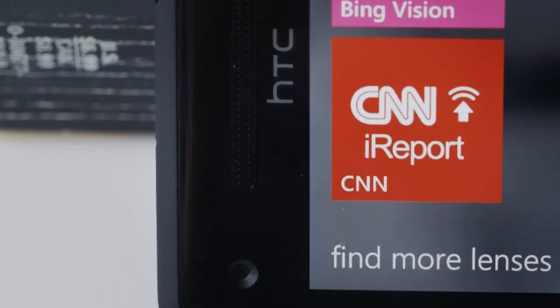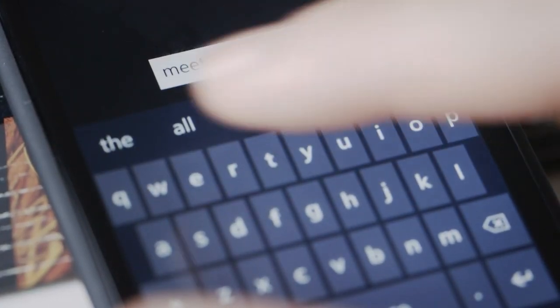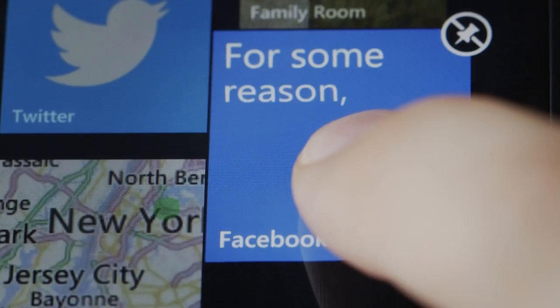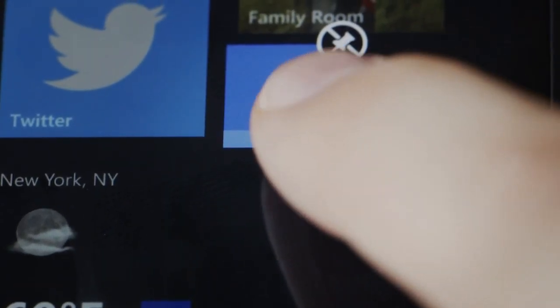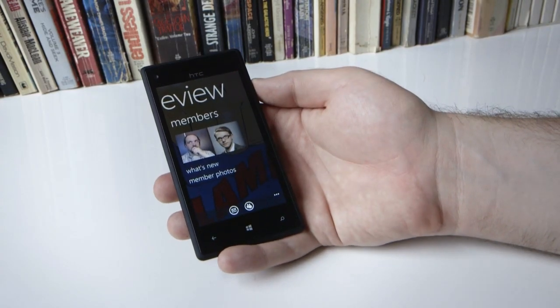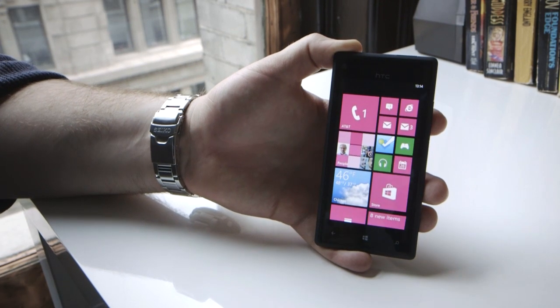All told, Windows Phone 8 isn't about any one big feature. It's about a bunch of little ones, plus the new kernel that allows this platform to run hardware that's competitive with the latest that Apple and Google have to offer. But will it capture big holiday sales this year? We'll find out.